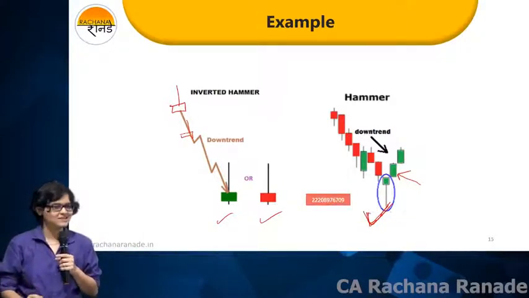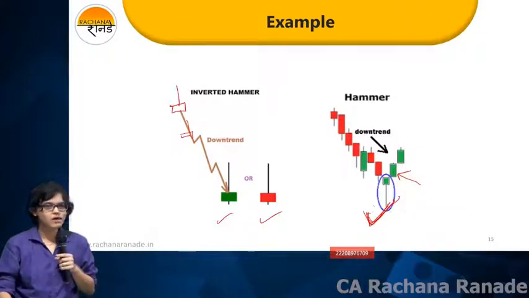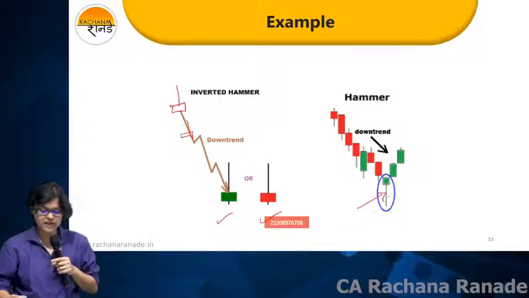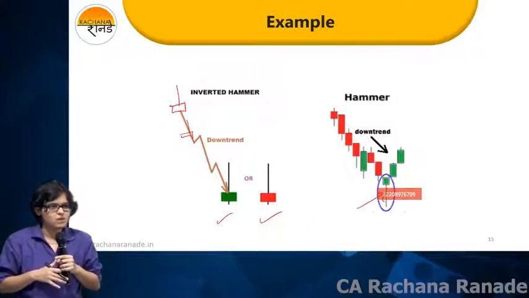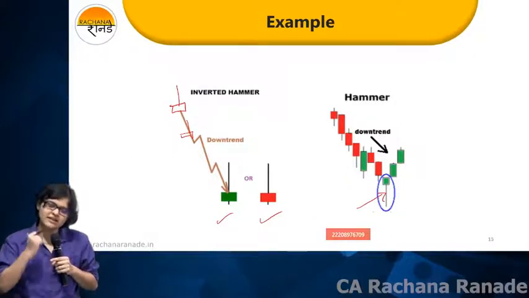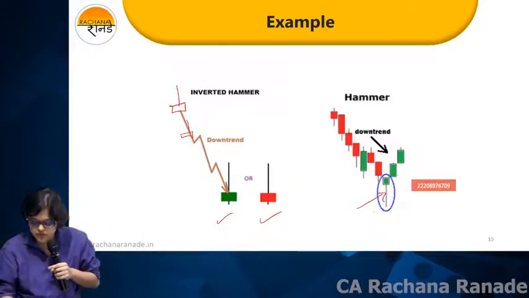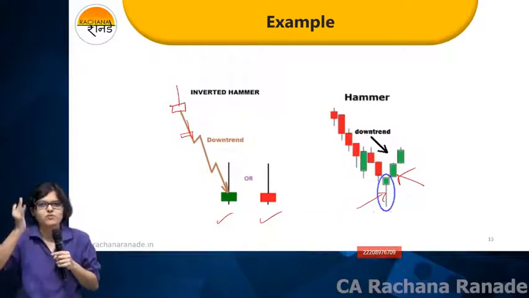So one more time I'm asking. Is this an anticipatory buy or a confirmatory buy? Oh my God, no. What are you doing? This is an anticipatory buy. I'm just anticipating that the uptrend will start. When do I get a confirmation that yes, the uptrend is going to start? When I see a bullish candle forming after the hammer is formed.